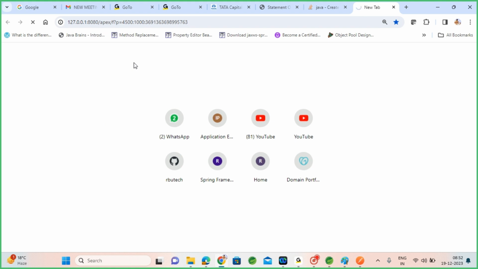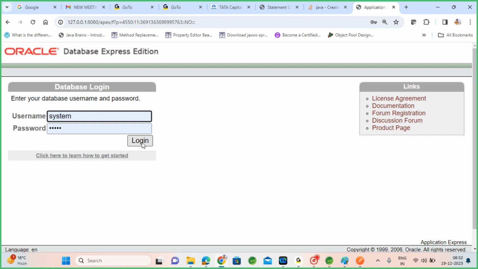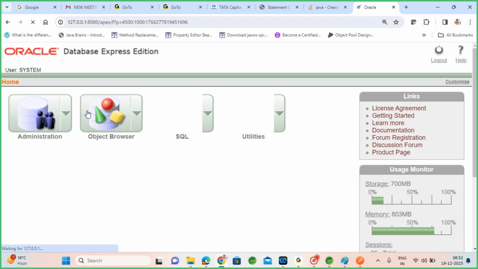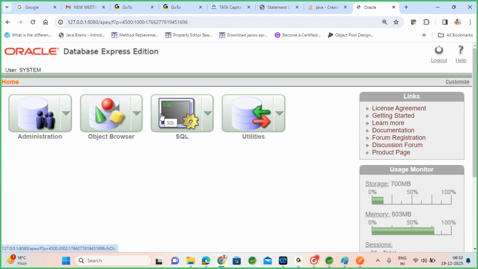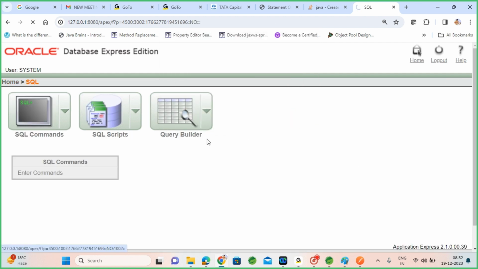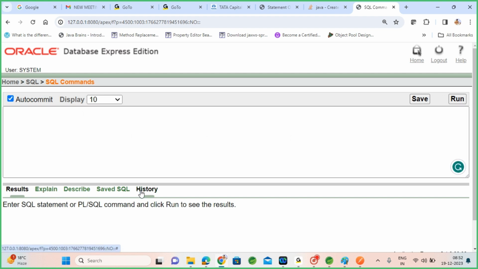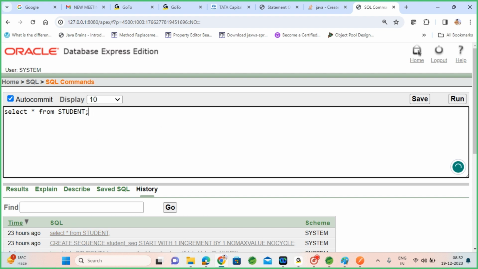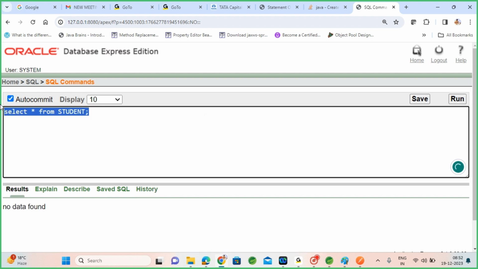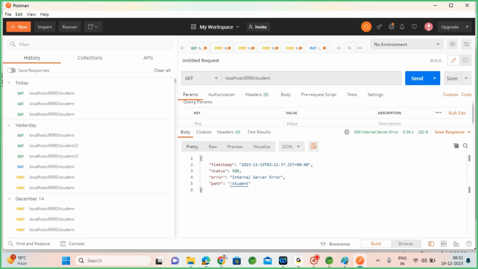Data must be deleted and recreated. Select your table and see. Student table, run it. No data found. So fail. Exception is expected only.